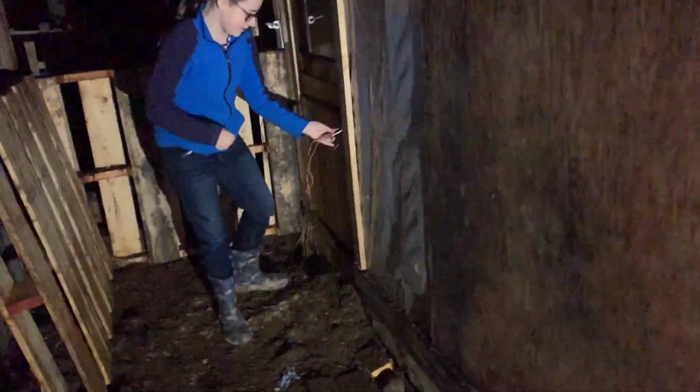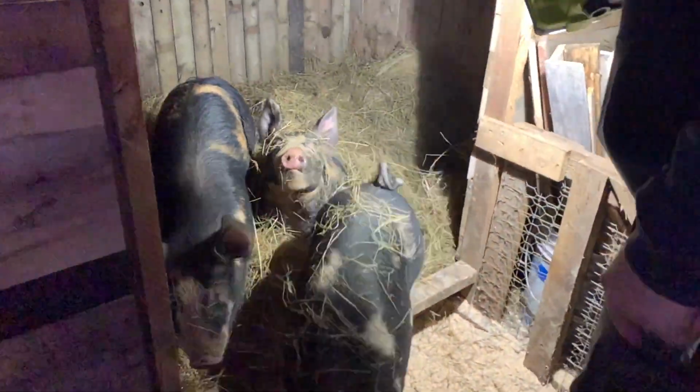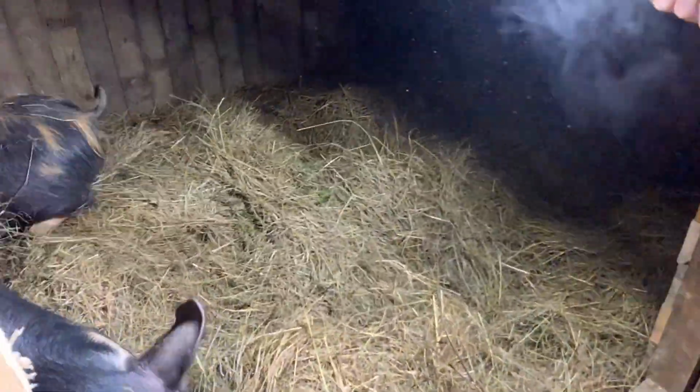It looks super cold. What have you done? Well, I did a little surprise for you. Here, take the light. Where are we going? In the pig pen. The pig pen? What are you doing in the pig pen? Well, the pig coop, really. Go on in then. Oh, wow. Oh, who's had a poo in here? Is that a makeover? Yeah, they've been rolling and playing in that all evening.